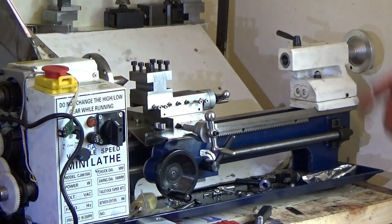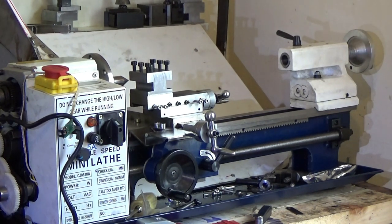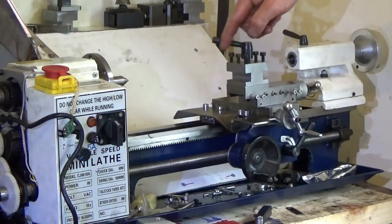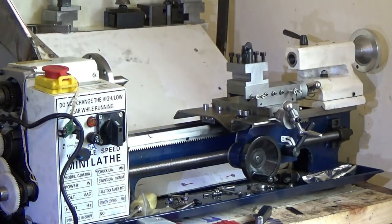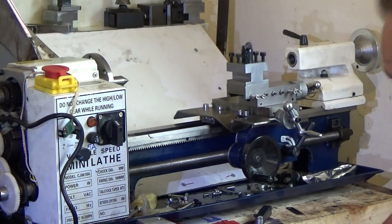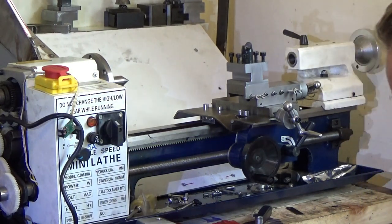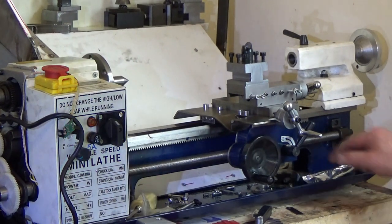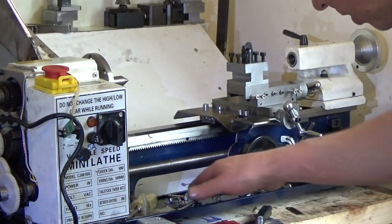I'm up to the front of that centre that's in there at the moment. I am ready, set to go. What else can I do? There's a few bolts left down there. Can't think what they're for. One is for this, obviously. Where's that one? There it is.